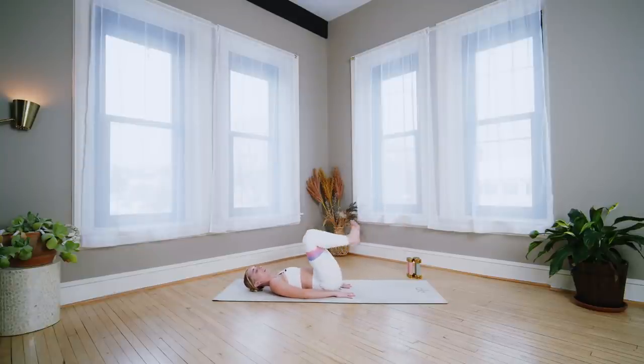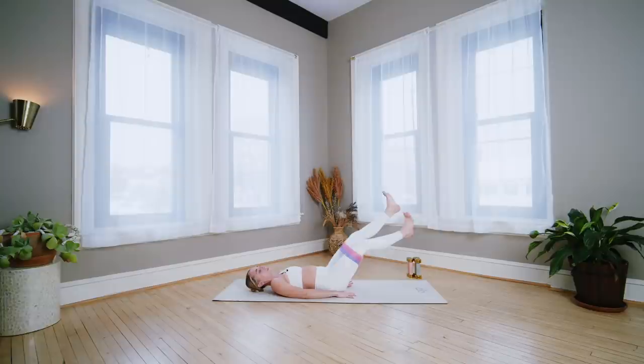Out, in. Four counts. Four. We hold it long. In three. We'll crisscross the legs. In two. In one, right here, keep legs externally rotated. Right leg over, left leg over. Try to keep tension on the band.